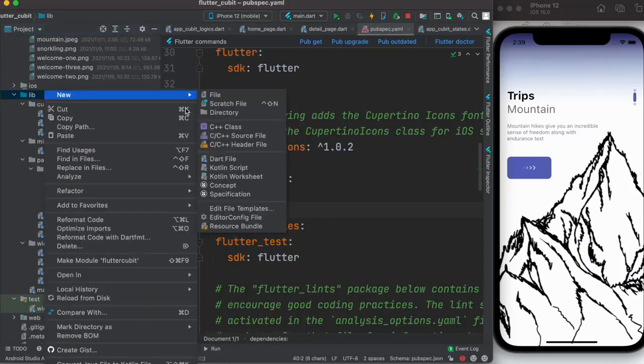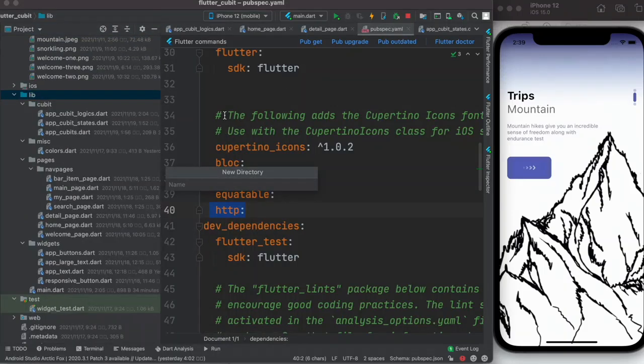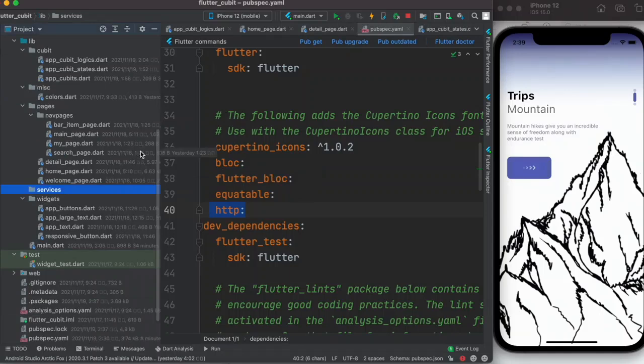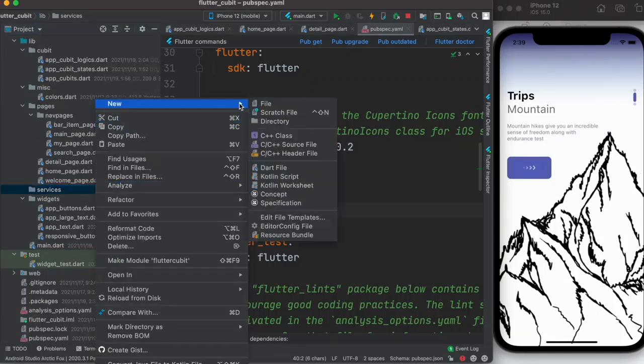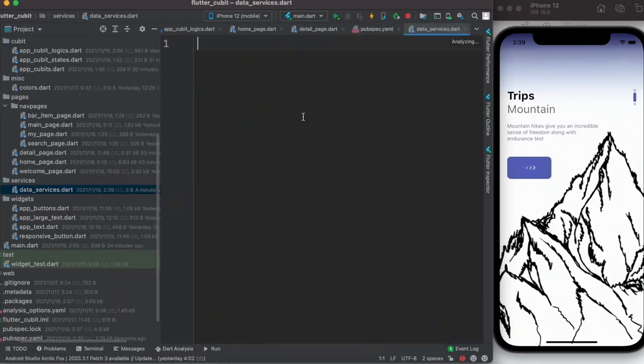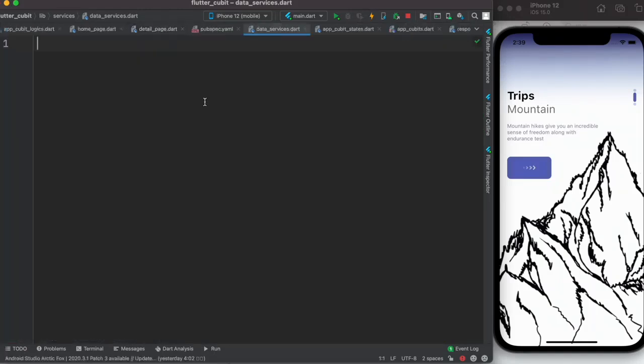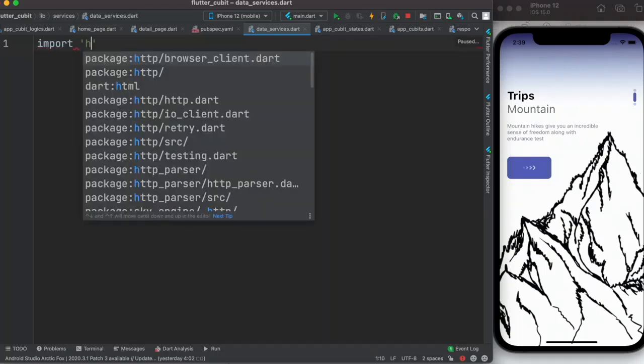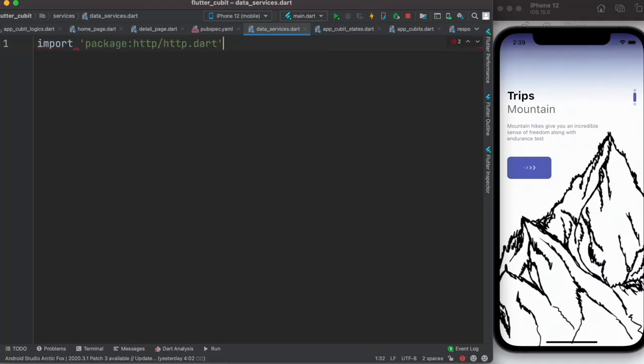Well, first we'll create a new directory and we'll call it services. Now here we'll create a new file. We'll call it data services.dart. Okay, now over here first we'll go ahead and import our HTTP package. So let's see this one, and we'll do as HTTP.